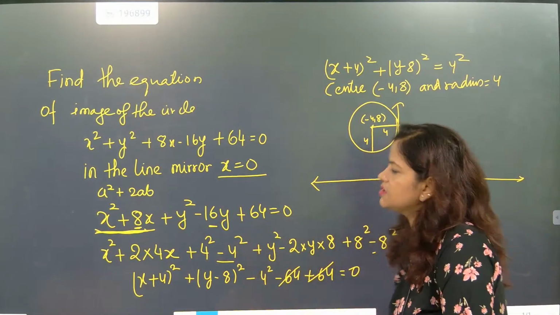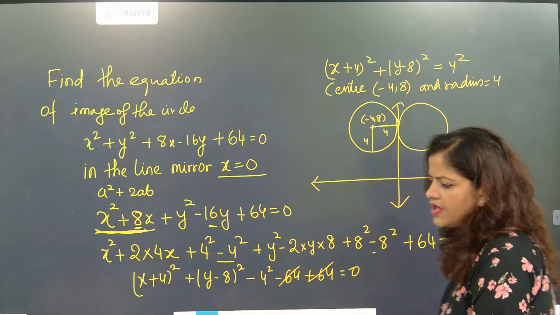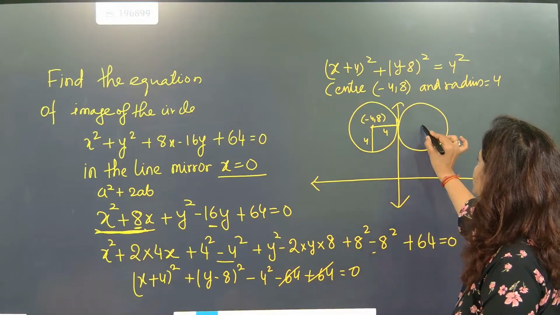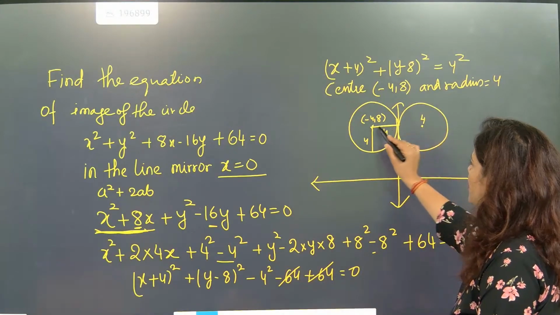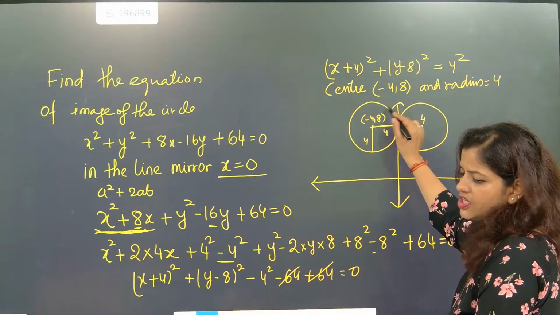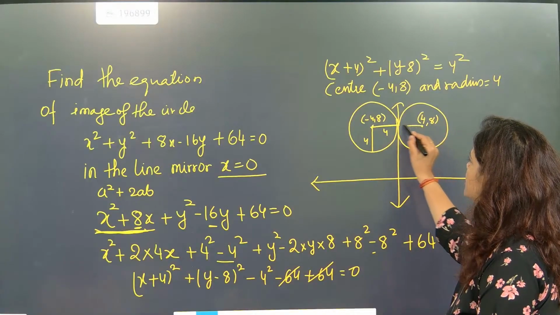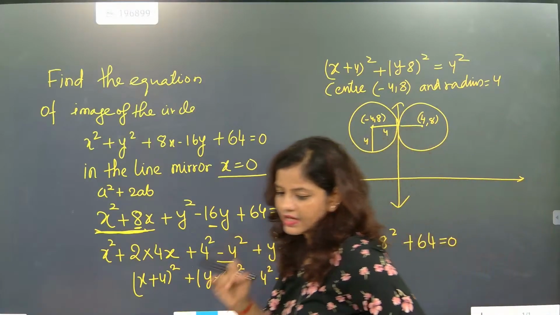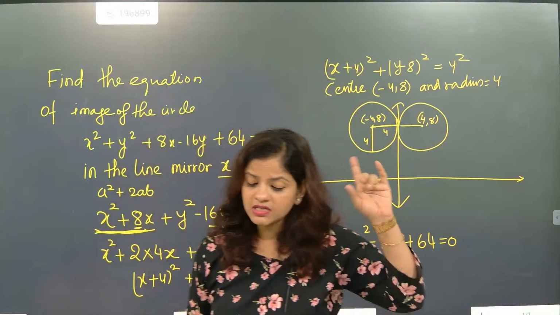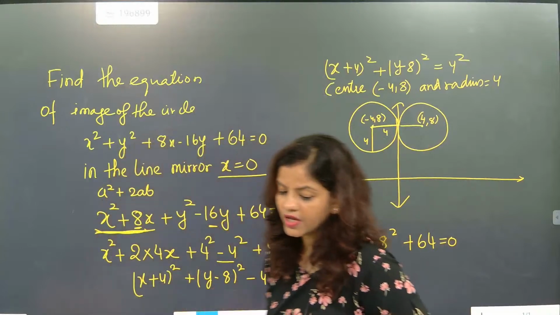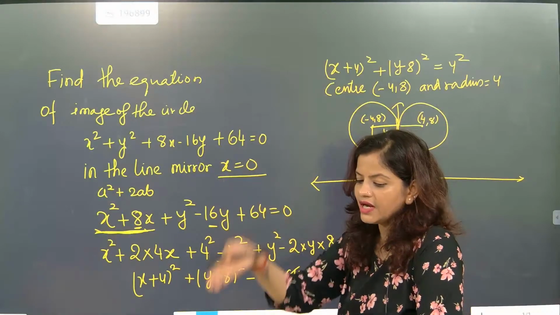Now its image. Where will its image be? Its image will be just here. Okay, so now I have drawn that image section. Now what can be the center? Because here the center is 4 comma 8, it will become minus 4 comma 8. The image's y value will not change, remember, because it is turning like this, so the x value will change and the radius remains the same. In class 10th, what you have studied: for a mirror, the object distance is always equal to the image distance. So here this 8 is going to repeat. Understood? Because 8 is above, that is not a concern for us.